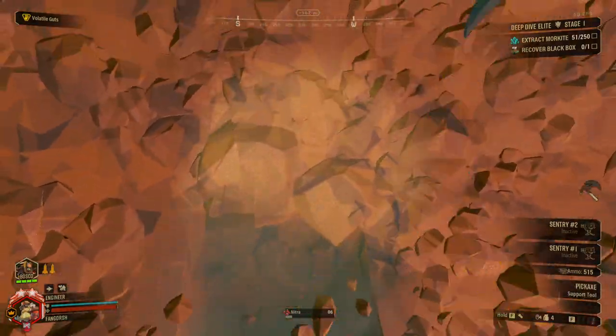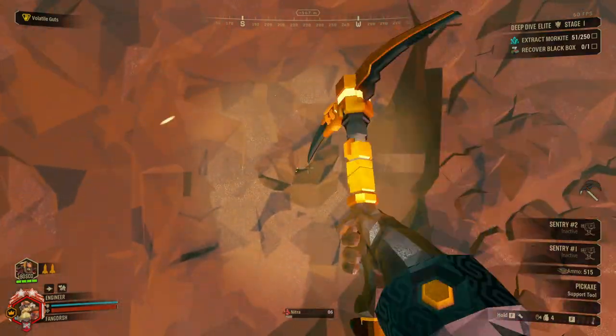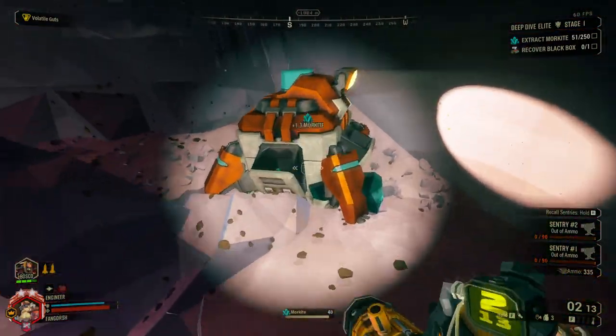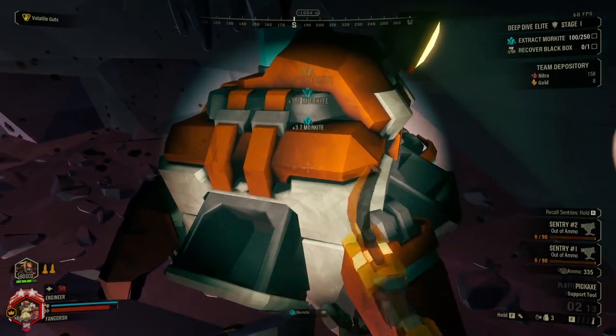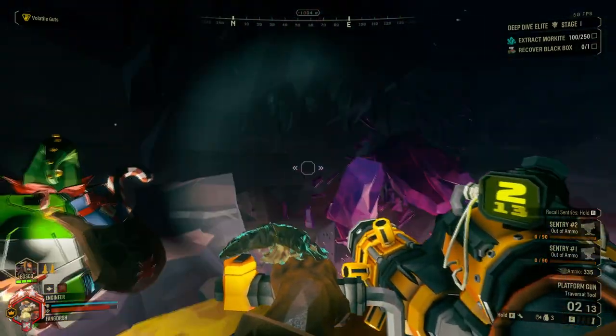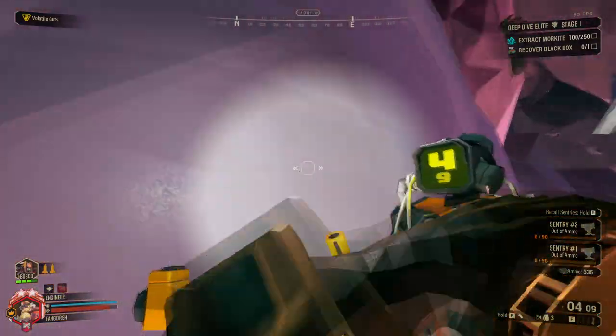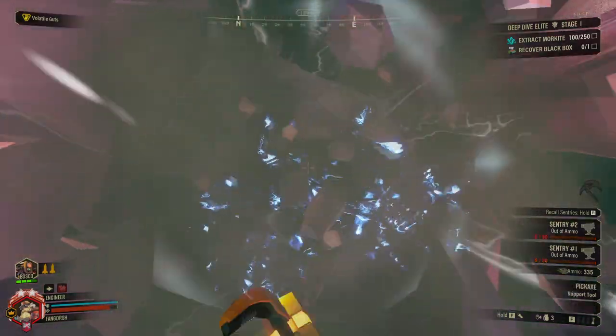Looks like the black box is up ahead. Maybe I can get to it before a swarm happens. Hello, Molly. I guess I could continue going downward, but at the same time, I'm going to need to probably dig my way out of this hole. I just know it.